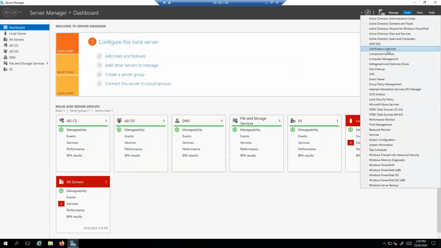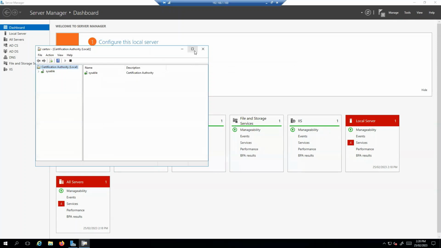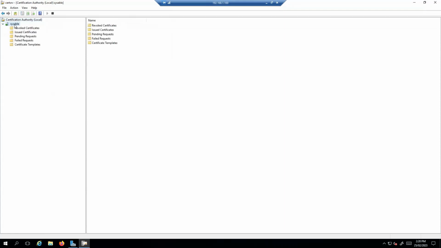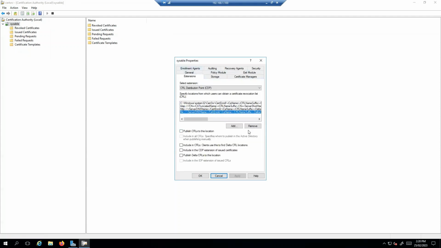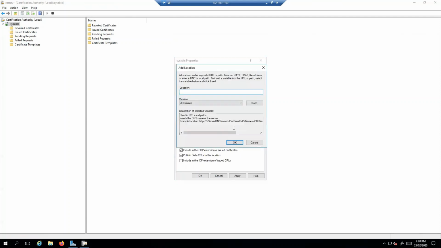You see that I do have now the option of certificate authority here. I will just make it large. Right click on that one and go to properties, because we need to set that up. I will go to the extensions. On the last two of them, I will remove both. Click on add. I will just copy this URL link over here and paste it.